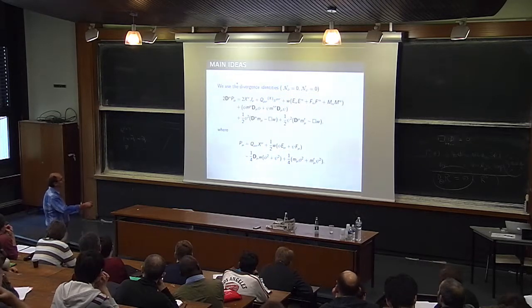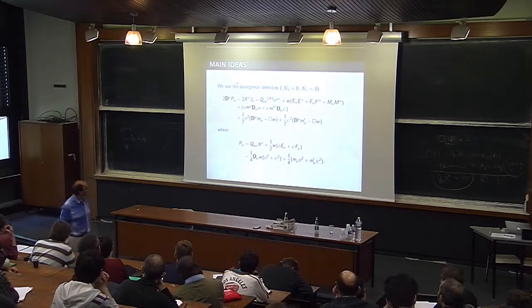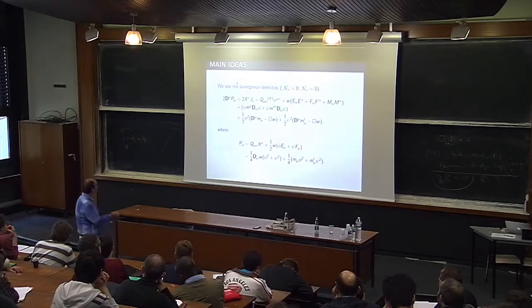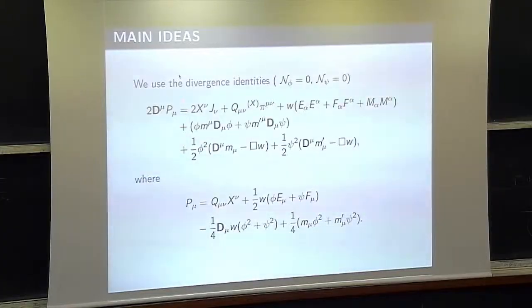Again, you assume for a moment that the nonlinear part is 0. So you just look at the linear equations. You take divergences of P, you construct this P. So this is sort of a very universal type of method that everybody is using. Given a vector field X, a function W, and then also two other functions M and M prime, you can construct this quantity, which verifies a divergence. So you can do this in general. You can do a calculation in general.